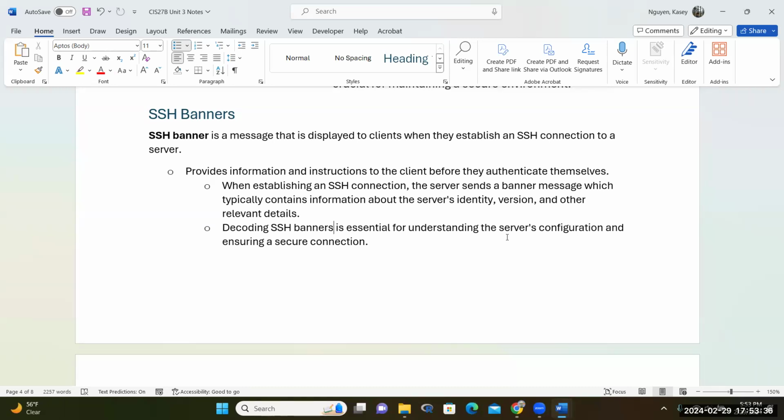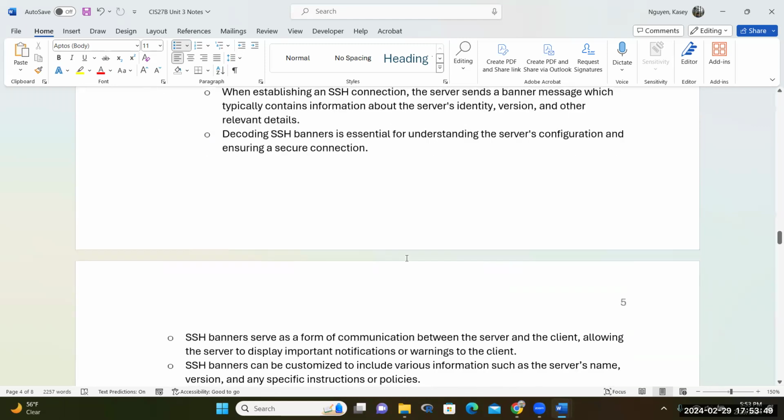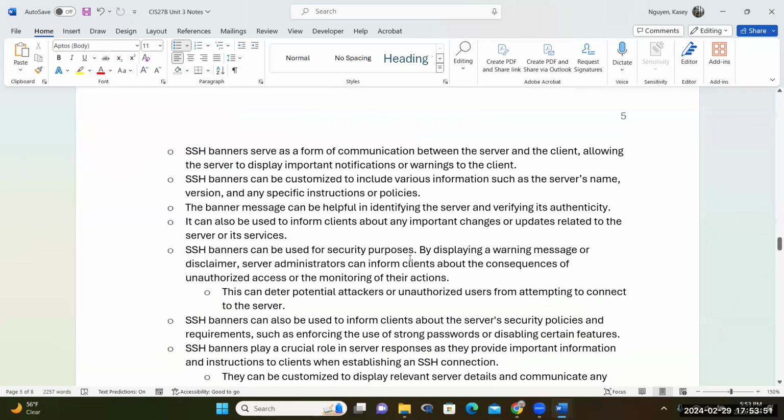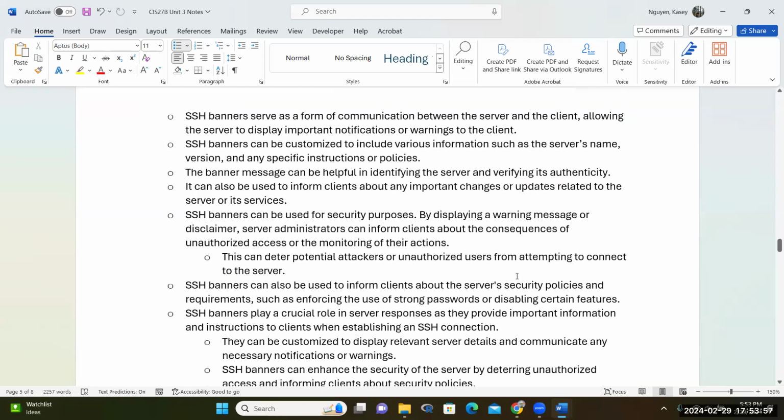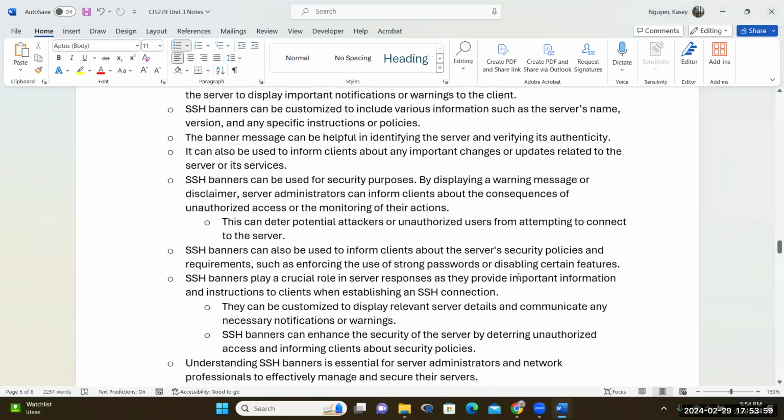So you have the background view, and then you also have the external view where you're running the scan and you might not see everything, right? So some tools are better than others. A lot of times we use this for security reasons. I mentioned that already, for deterrence purposes, to inform systems or users of the policy and how it's enforced.